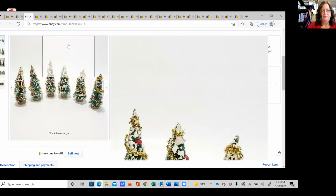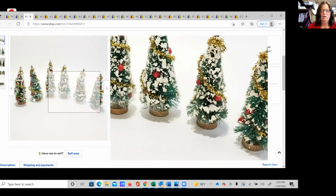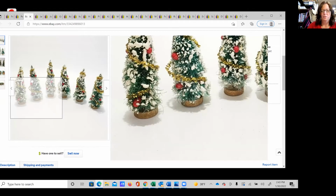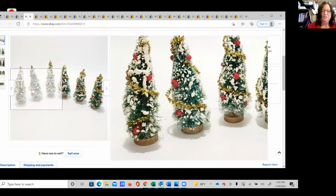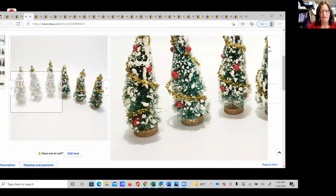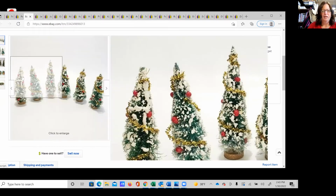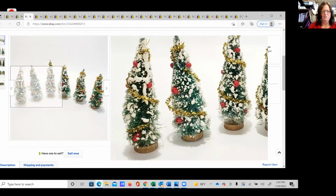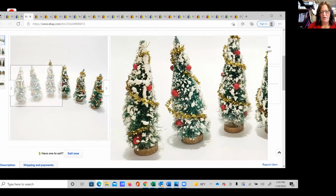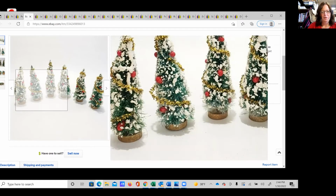This next one is bottle brushes, which we all know are worth something. You kind of have to know which ones are older, which ones have different bases. If they're too perfect and they're colored, a lot of times the wood base on these are different on the older ones. And the texture, you can see the frosting that was on this, or the snow. This is really hard, and these little berries are a sign that it's vintage. You want to pick these up.